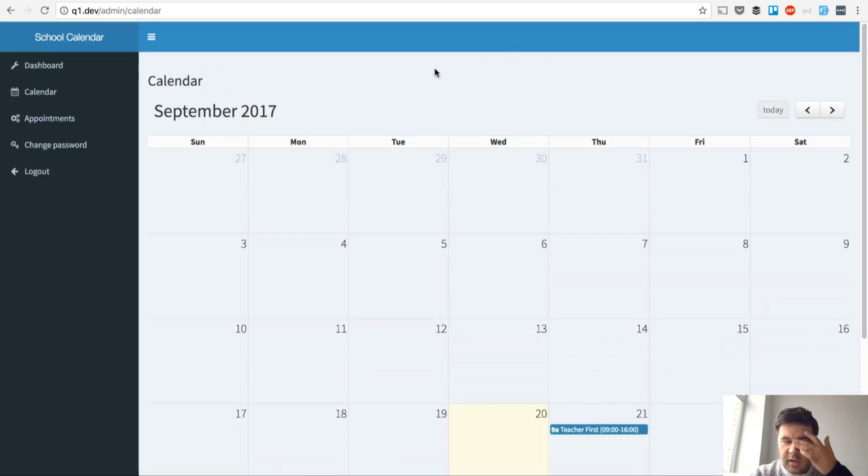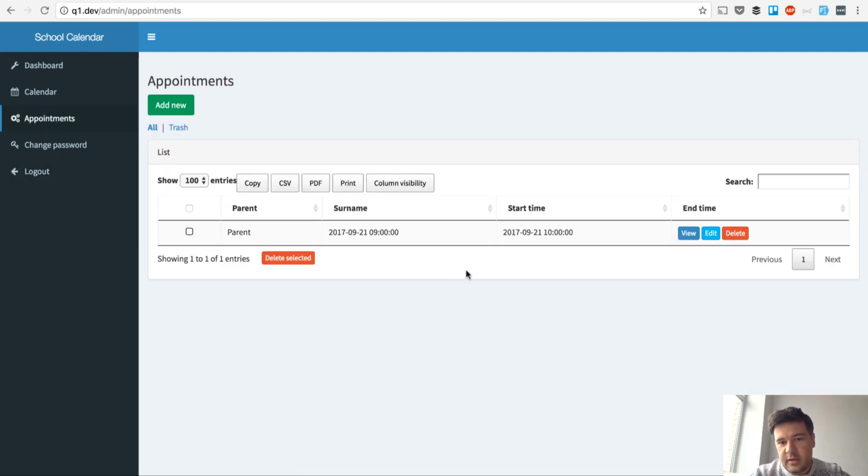Now again, in real world we will have much more validations, like is that appointment within that time slot, is it still available, all of that stuff. But basically we can add more appointments here, and that's the fundamental function in our project. So in this case, what I was trying to demo here is how can we use QuickAdminPanel to generate most of the code, and then on top of that, if you are a Laravel developer, you can add more code to customize basically anything you want, any fields, and then you can continue with your project.